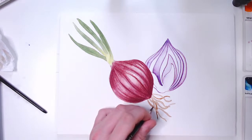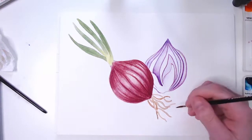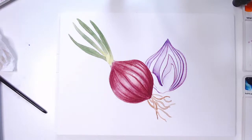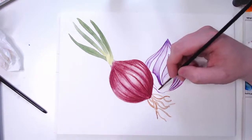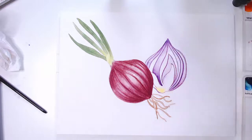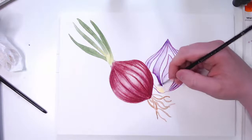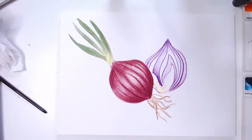I've not enjoyed this paper so much though. I think this paper would be great if you're really into rough work, but I'm not enjoying it so much. My chair is really squeaky. Right, so I need to put some yellow on this bit here. Some yellow on the root. So let's see if I can find a bit of a warm yellow. Make it really thin because there's not a whole lot of yellow on the root. It's just a tiny bit. Yeah, see how that settles.